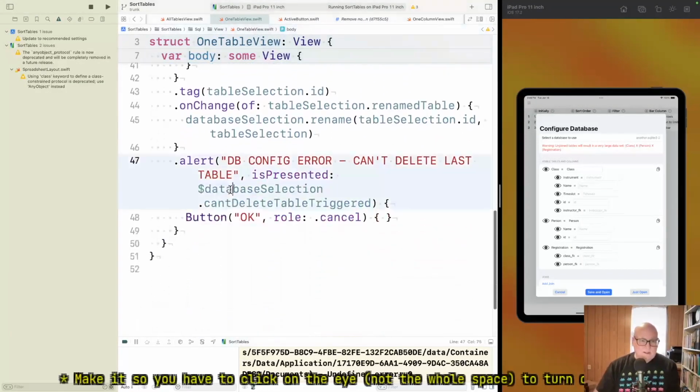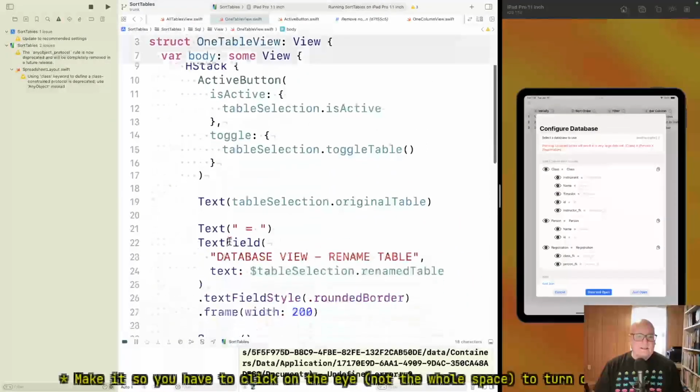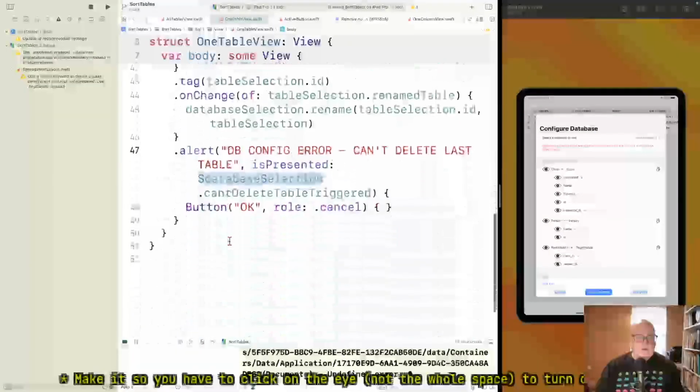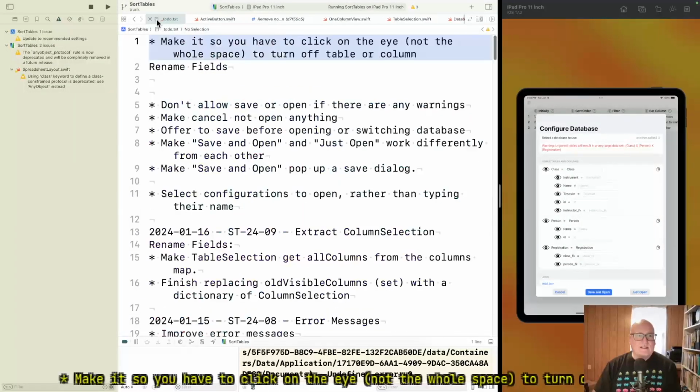Maybe the alert is still good. I don't know, but I'm going to let that be. It just strikes me, this is two, three screens full of stuff. Suspicious. All right, let's go back.